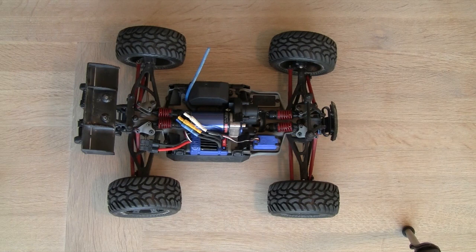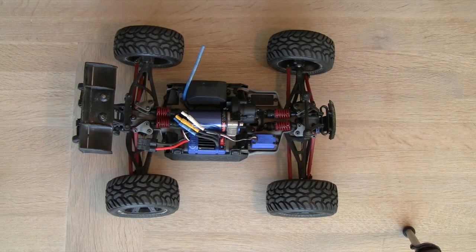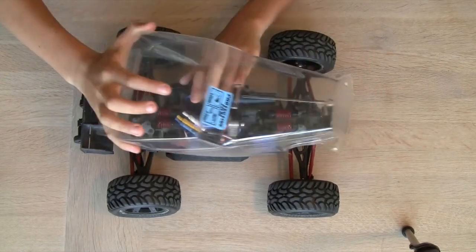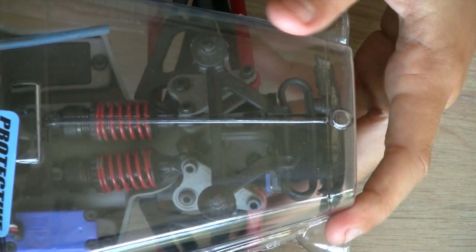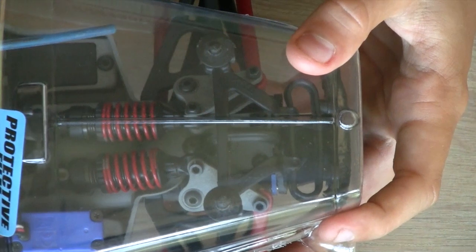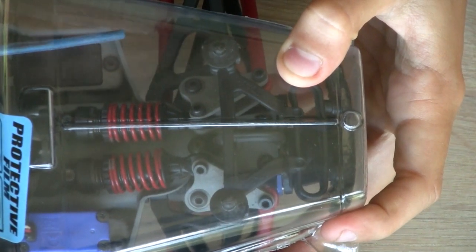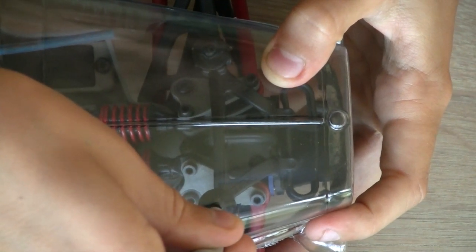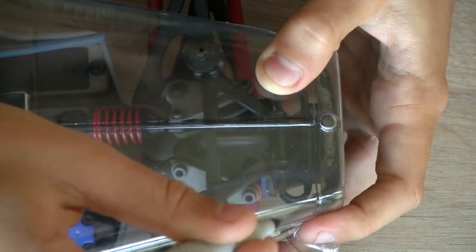The next thing we need to do is fit the body on the car. So get the car, and then you take your body and take down the antenna and put your body on the body mount posts here, like this. The next thing you can do is fit the body on the car to make it look good. When you think it looks good, then you make a little dot where the post is. And on the other one, like that.